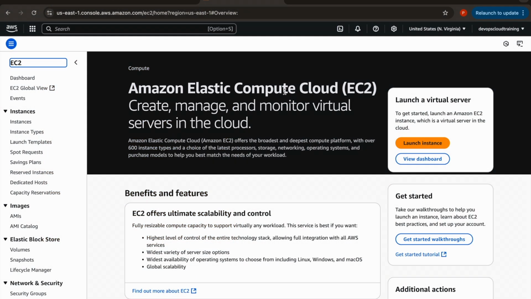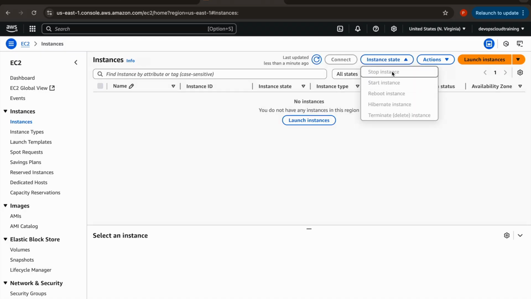Next up is EC2, or Elastic Compute Cloud. It's the most fundamental service of AWS, where you can create and manage virtual machines. As a DevOps engineer, you will regularly launch EC2 instances to host your applications, to test your builds, and to run and deploy your automation tools. You will choose different instance types, AMIs, some network settings, and some IAM roles for your instances. Once your instance is running, you will have to monitor and manage it. You can stop, start, reboot, hibernate, and terminate your instances. That is all part of infrastructure lifecycle management.